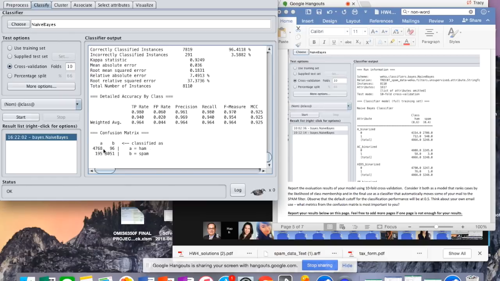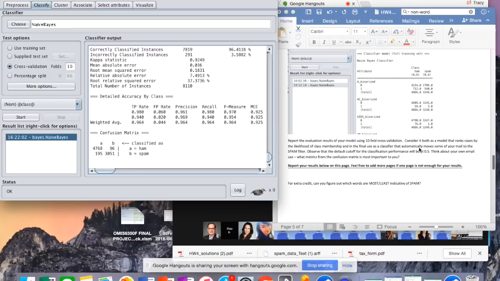Here, you're looking at what the model classified at the top, and the actuals. I have an Excel sheet set up that will talk more about the confusion matrix, but this is going to be really important in interpreting the confusion matrix for the evaluation in this question. So it's really important to look at in this question.